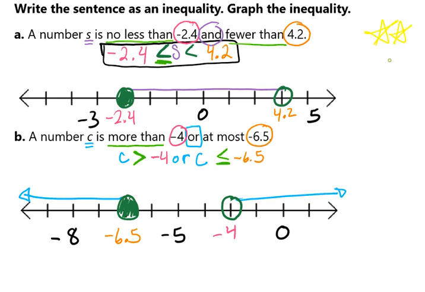Notice how these ones that we did were a little trickier because of the words they were using. Sometimes it's easier to think of those with money. Like no fewer than $4. What does that mean? Could you get $4? Or at most $6. So could you get 7, or is 6 going to be the most you can get? And that's an okay thing to do. So that's how you write compound inequalities from sentences.